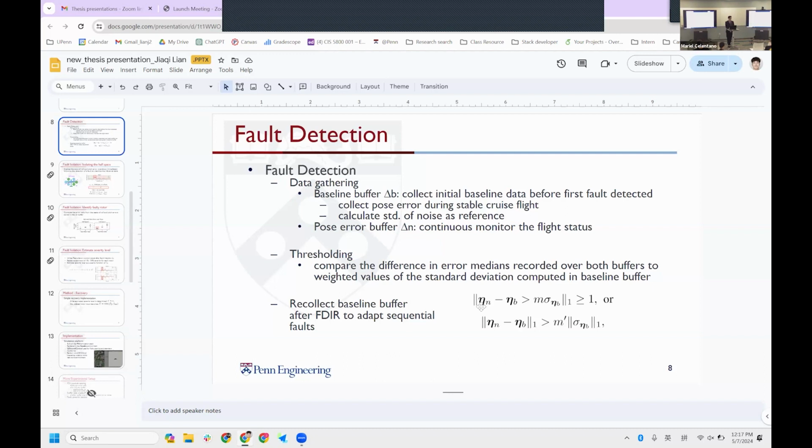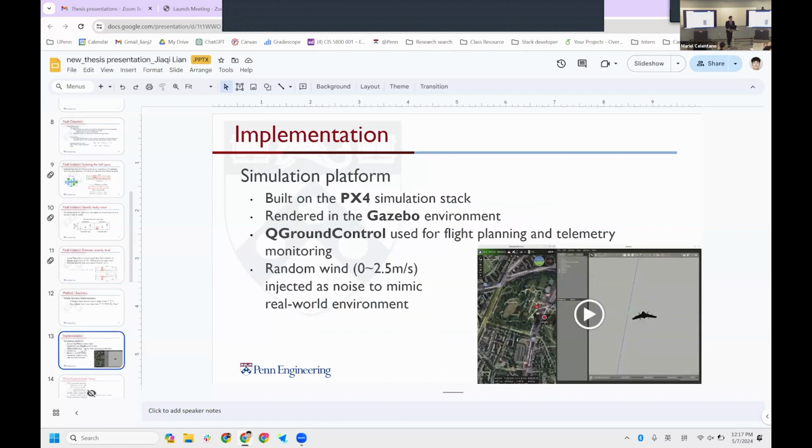Other questions? One small question. For your PX4 simulation, is that dimensionless? For example, if your aircraft is super large or super small, your results would be different. What's the size of your aircraft, your vehicle in the PX4 platform? If your vehicle is super large or super small, your outcome would be different.